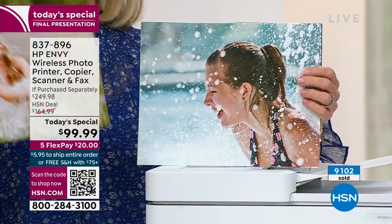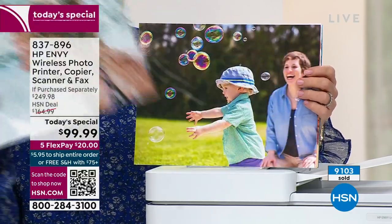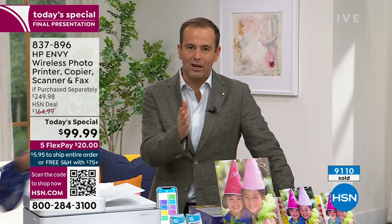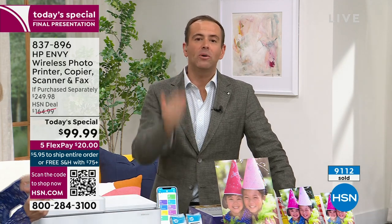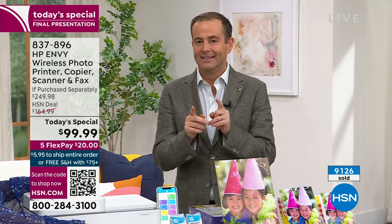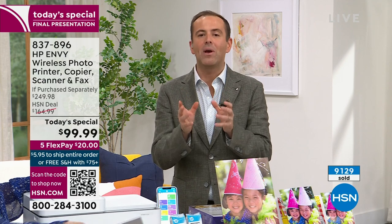It's a great all-around printer. It's time to get a new printer, and as a bargain hunter, I like to buy things at the lowest price. This is the lowest price. We sell great HP products all the time on HSN.com — especially this month, because it's HP month, with great deals on laptops, desktops, all-in-ones, and printers. But today is the only day where we're offering an HP Envy with six months of free ink and a year of HP SmartFriend at this crazy low price.